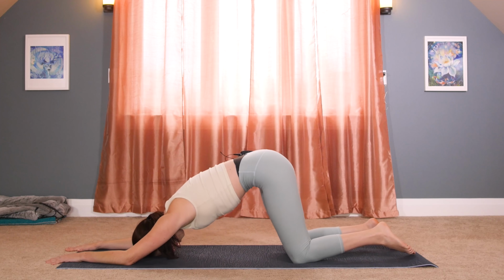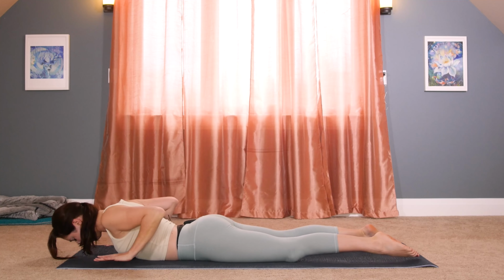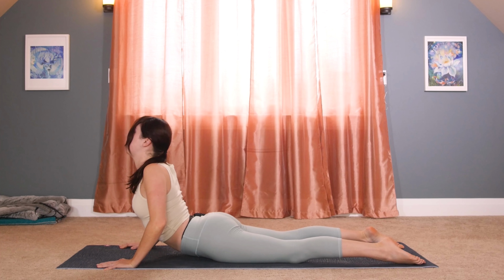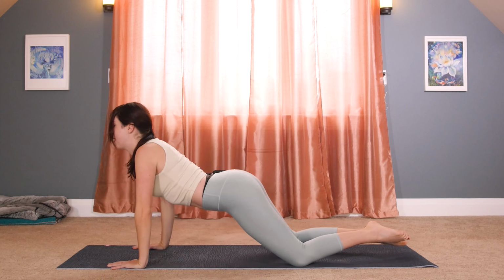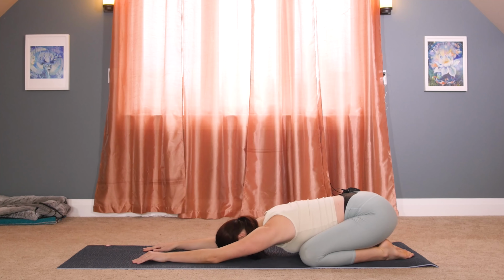Slide forward onto your belly, Bhujangasana, Cobra Pose. Bring the palms down, push into your hands, lift up through your heart. Inhale. Exhale to release, Balasana, Child's Pose. Big toes together, knees apart, fold in here.